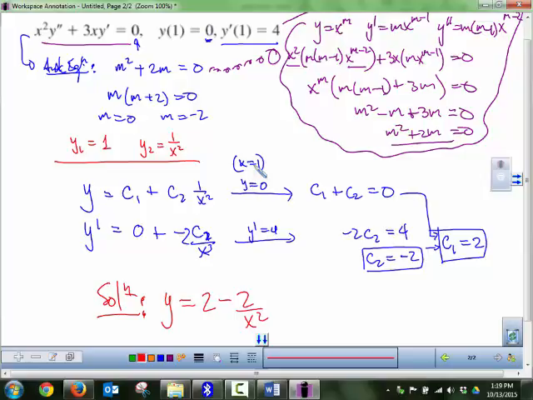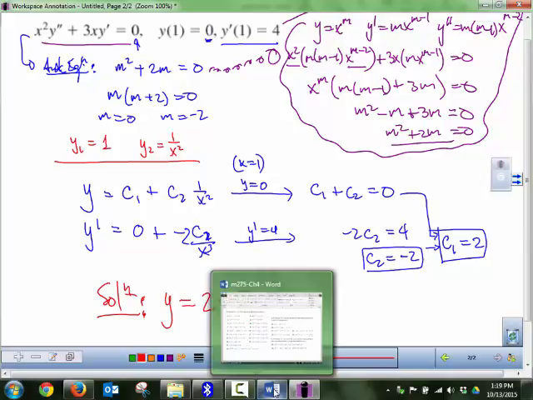So if you have a homogeneous differential equation initial value problem, the process should still be okay. You find your general solution, and then you plug in your initial conditions and solve for the arbitrary constants, and then you would be done. Okay, so that's not a problem. The issue happens when you have a non-homogeneous differential equation. So that's going to be our task, to solve for non-homogeneous differential equations.